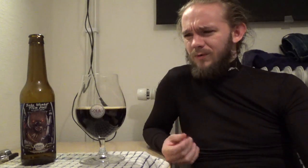In terms of the porter style overall, I think this one's a little bit sweeter than some of the other ones that I've had, but at the same time it's all about the balance. The almost coffee-ish flavours that you get out of this one, and the roasty black malts in this beer just make it very, very nice. So yeah, have a go at this one for yourself and see what you think.